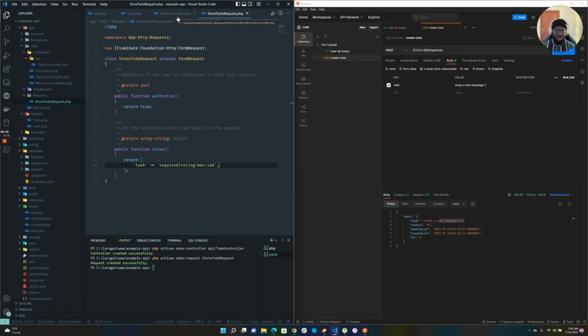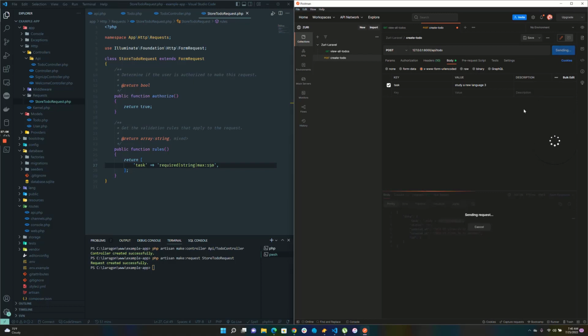I'm just going to say 3. Sorry guys. I'm going to click send. Yep. So now we have this, and it creates the data successfully. If we couldn't, it should have shown us an error. And if we go back to returning this data, we should also still have false. Why? Because it's always going to be a default of false. All right.